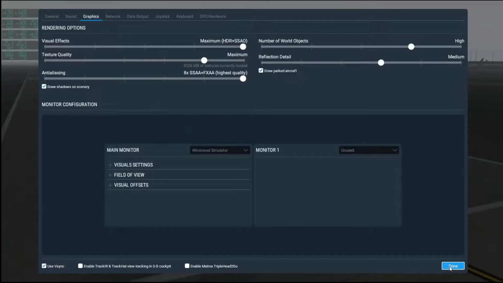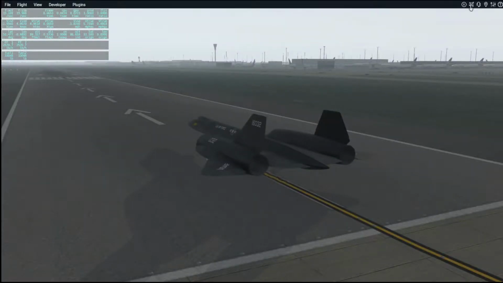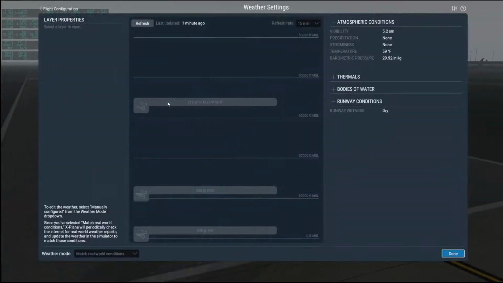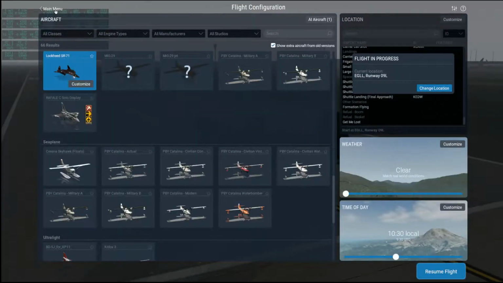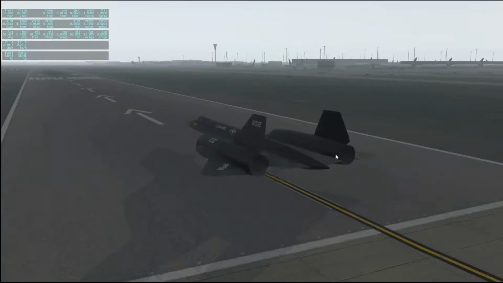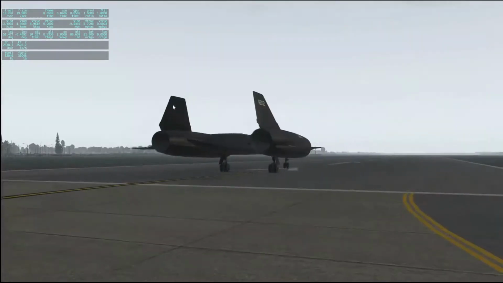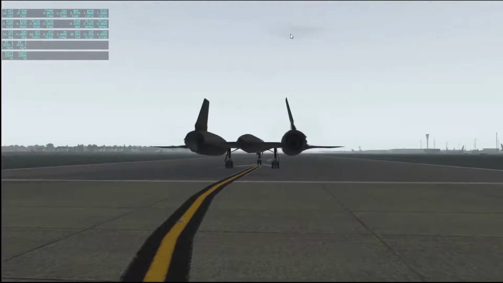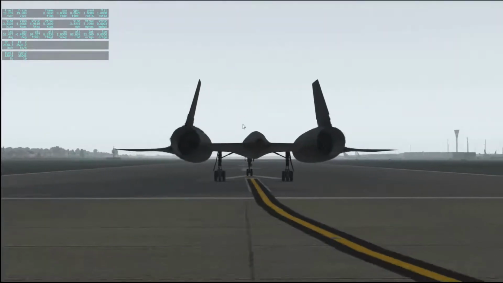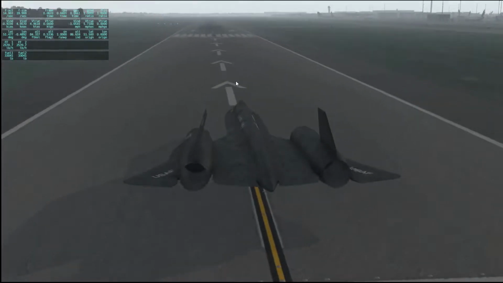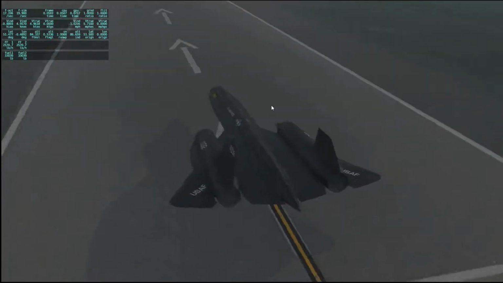Maybe actually what I want to do is go into the flight configuration. It says clear, though taking a look outside it seems overcast. Nope. I mean, there's no apparent cloud layer, which is interesting. Sorry, this has been very frustrating. It looks hazy, doesn't it? That definitely looks like there's clouds there. That's a cloud. I don't know. Maybe it'll be alright. I mean, that's a serious haze, but maybe we can proceed like this.